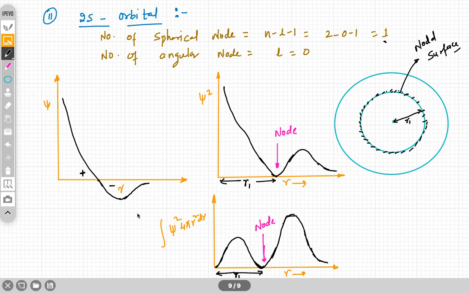No, it's the other way. As you go closer to the nucleus, the probability decreases, because an electron cannot be present in the nucleus. And this graph is just a representation. It could be like this also. Yes, so shouldn't the second mountain be smaller? Possible. It depends upon the atom. Both possibilities we have. In the book, they have drawn the graph like this only. But it depends upon the atom. As we go away from the nucleus, the probability decreases; similarly, if you come closer to the nucleus, we know in the nucleus also the probability of finding an electron is zero. So we cannot always say that as we go away from the nucleus, the probability of finding an electron is zero. So this could be anything. It can be down, it can be up, depending upon the atom. But yes, we definitely have two peaks, one more than the number of nodes present in this.